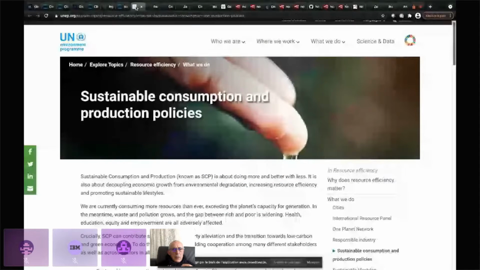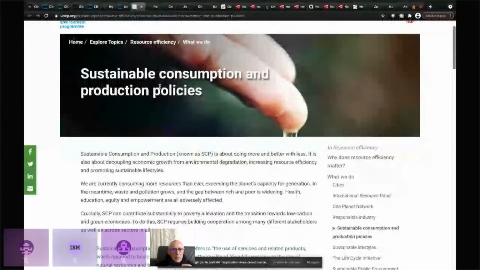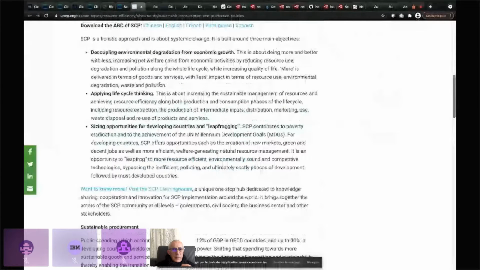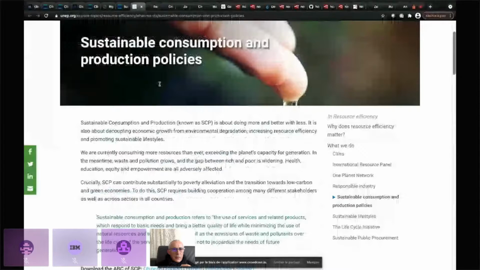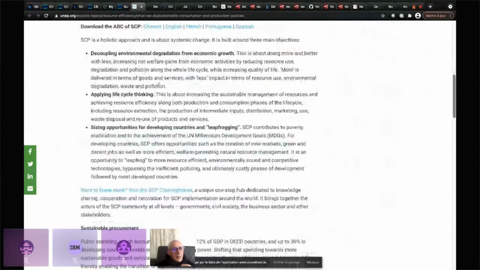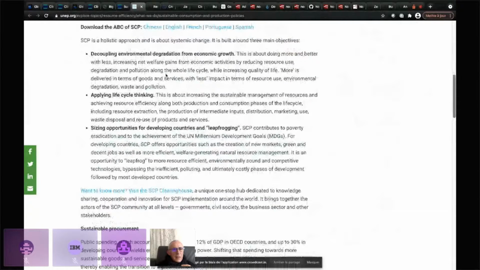So if we dig a little more into this theme number 12, which is sustainable production and consumption, we can see here, still on the United Nations website, that three major sub-problems have been proposed.